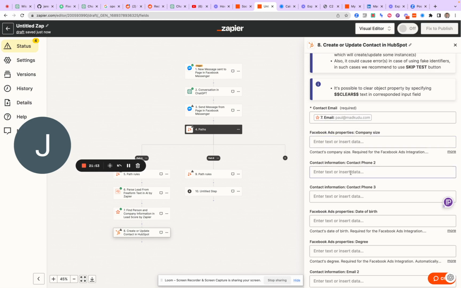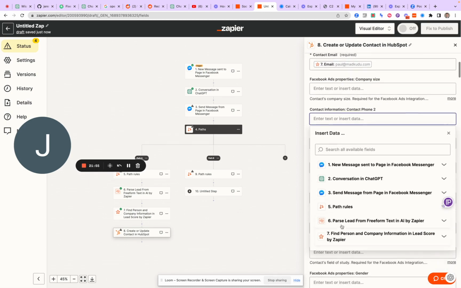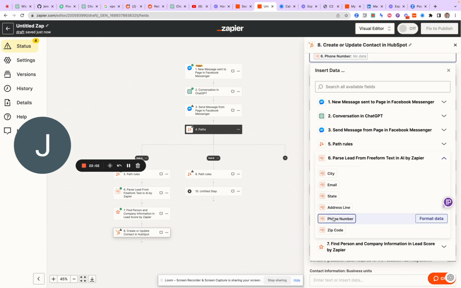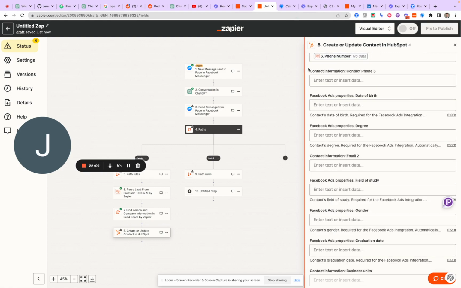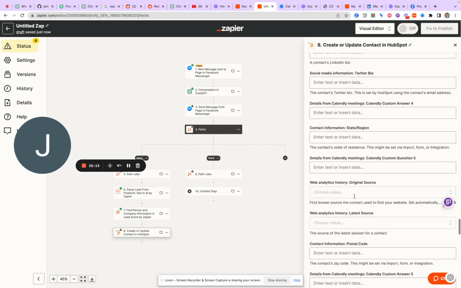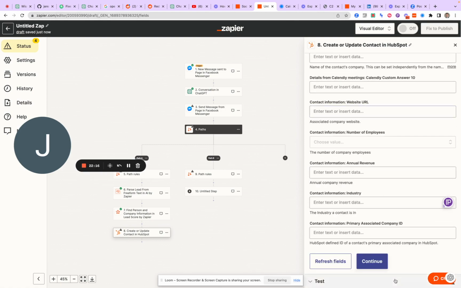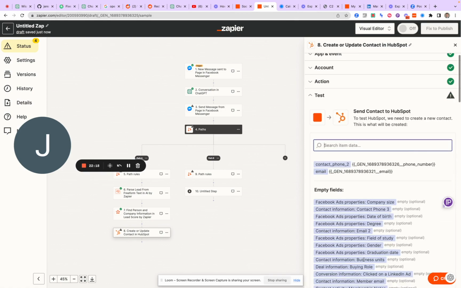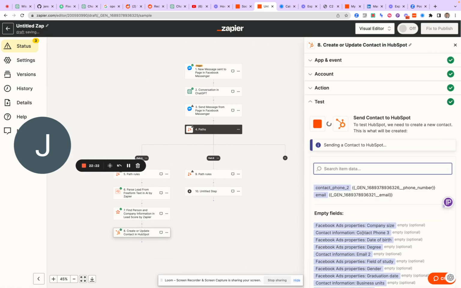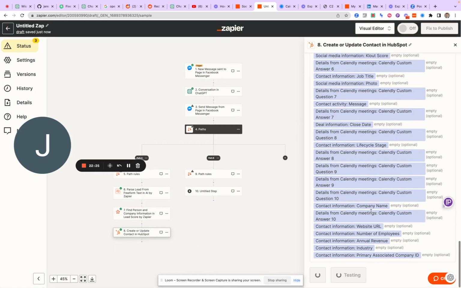So let's go ahead and just do the contact phone number. Going through here, it gives you an idea. You just select it, okay? Phone number, boom. Oh, I double did it, sorry guys. Yeah, it's all done. So you get kind of the idea of how this works, right? And on and on it goes because it is HubSpot. Continue. That's a lot of empty data fields. Oh shoot, I tested the action. Bad idea.